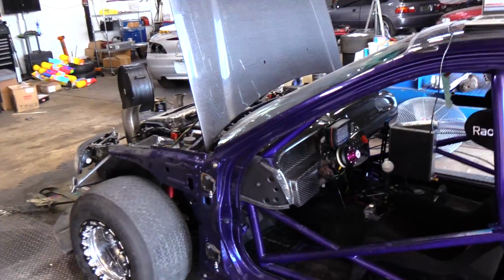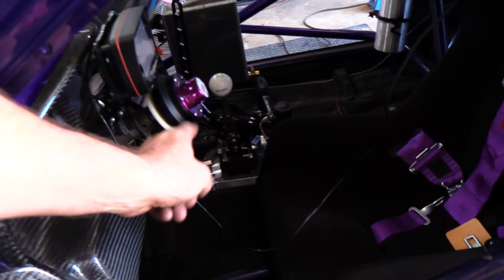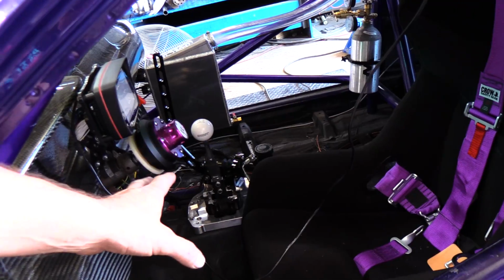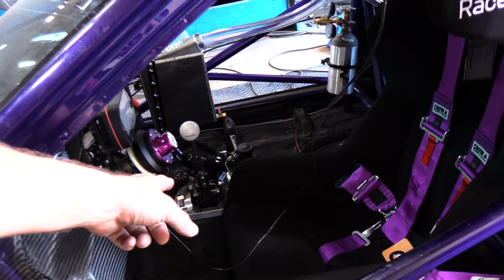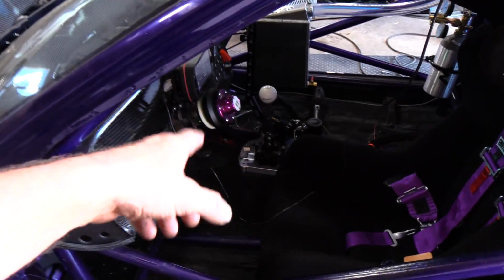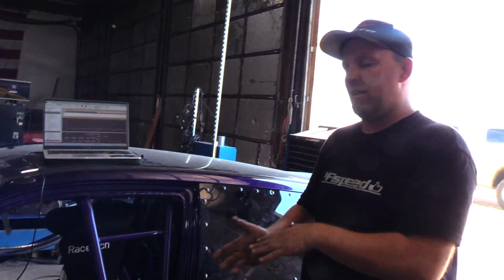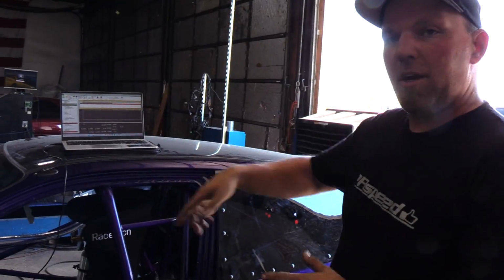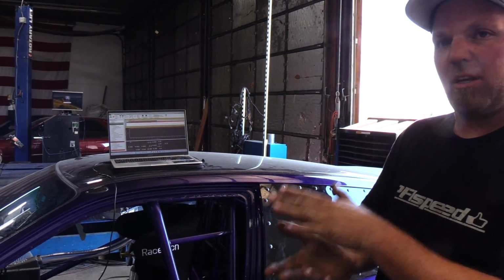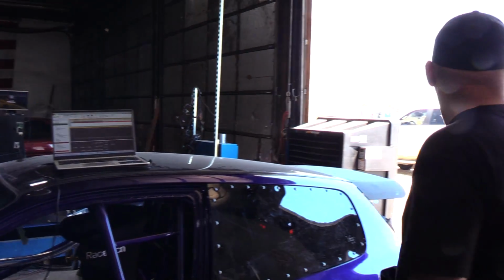And then we also run the G4 shifter. And then Robert from Hush came through with this cool bracket that mounts the staging brake and the shifter, sandwiches it all together. And that bracket fits K series, fits B series. So that is a really cool piece. If you need something like that, Robert at Hush Performance, he's the guy. And it sandwiches the floor. That's a big thing with these. You have to cut out some of the tunnel for that shifter, and then mounting it, you're always looking for something to sandwich it with. So you're putting plates and stuff there, but this is a nice big universal plate for it.